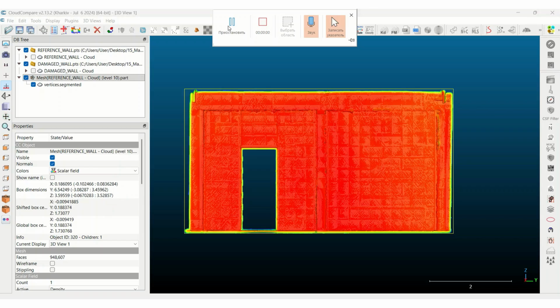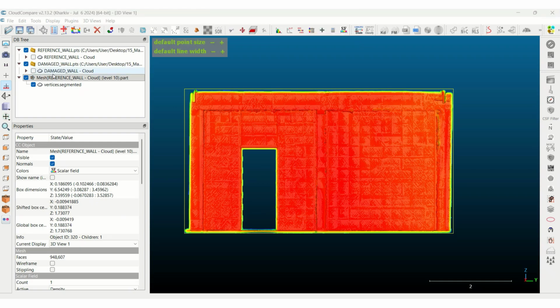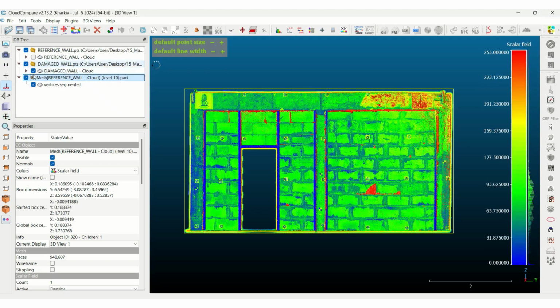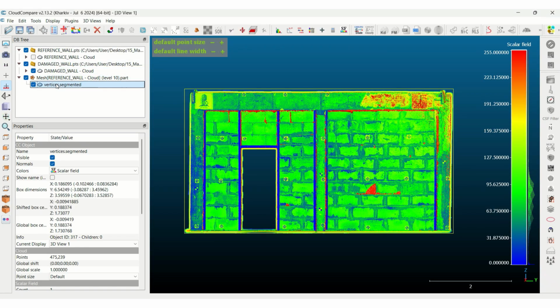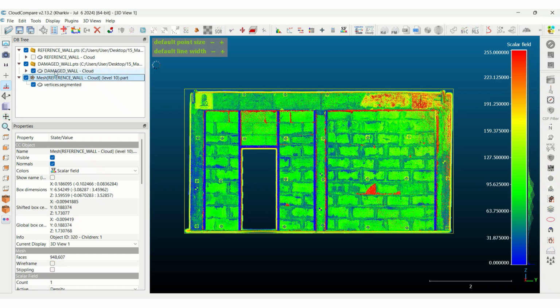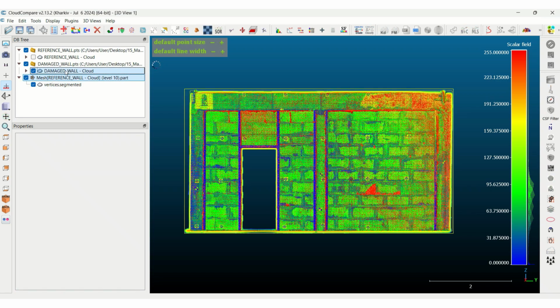And the next step is we need to calculate the cloud to mesh distance. So now I have to turn off my file, and I first select the mesh, and the damaged wall point cloud.